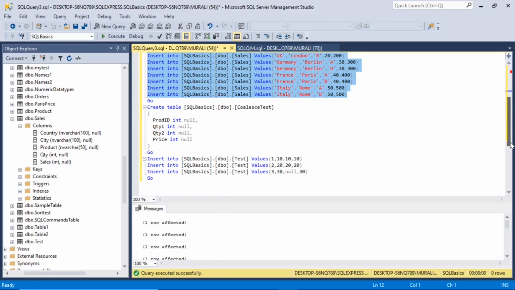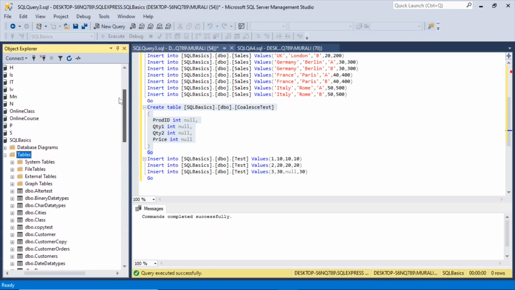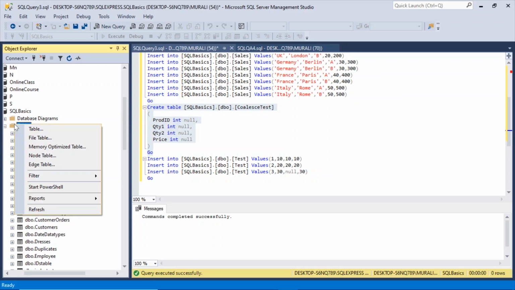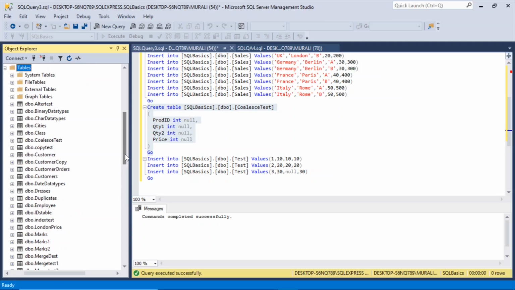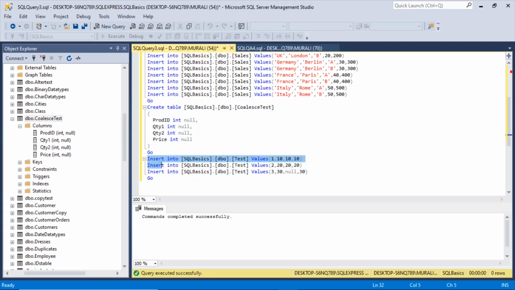One more table we need for the questions we are going to answer this session. So create table Qualys test. Let's create this and check the table. Execute. We right click tables and then refresh. Now we have this Qualys test here, and it has got the columns prod ID, QTY1, QTY2, price, and we are going to insert these values.